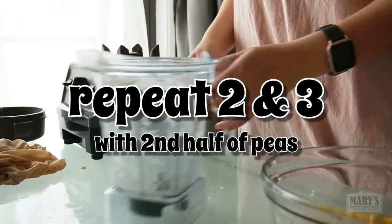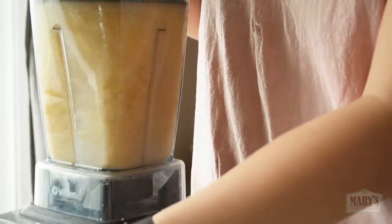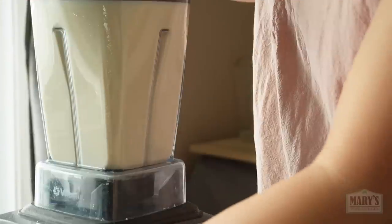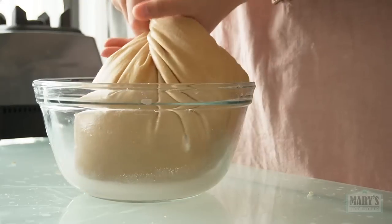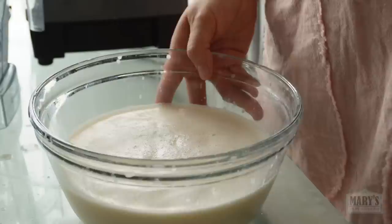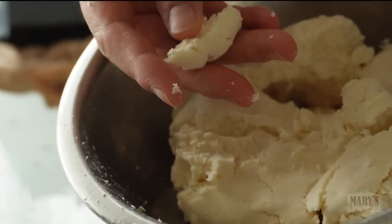Let's blend the remaining peas with water, this time for a full 30 seconds in my high-speed blender. If you have a regular blender, you just want to blend it for longer — you do not need a Vitamix, but you will need probably a minute or more. Use the pulp as your guide. When strained until no more milk will come out, the pulp will have very fine particles. It clumps together when you squeeze it and holds its shape, but you can also crumble it — it's basically all fiber.